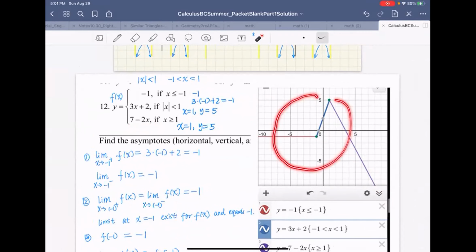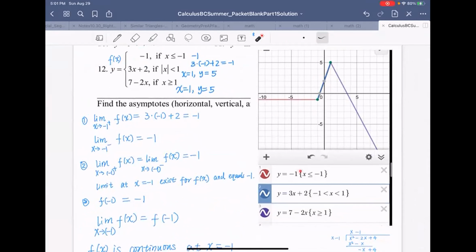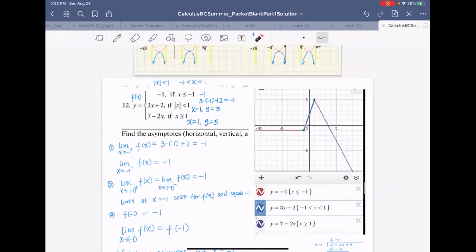If you want to draw this graph using Desmos, if you don't put the curly brackets, your x, y equals -1 is going to show up everywhere. So if you want to draw the graph in Desmos, you put the curly brackets to limit your x. Okay. What's the purpose of learning those kinds of piecewise functions?